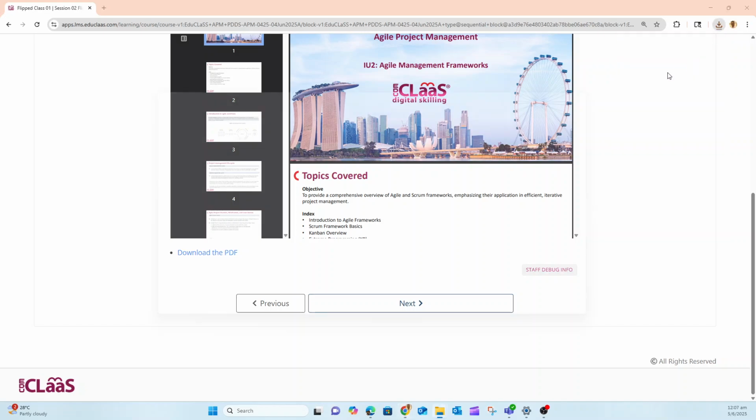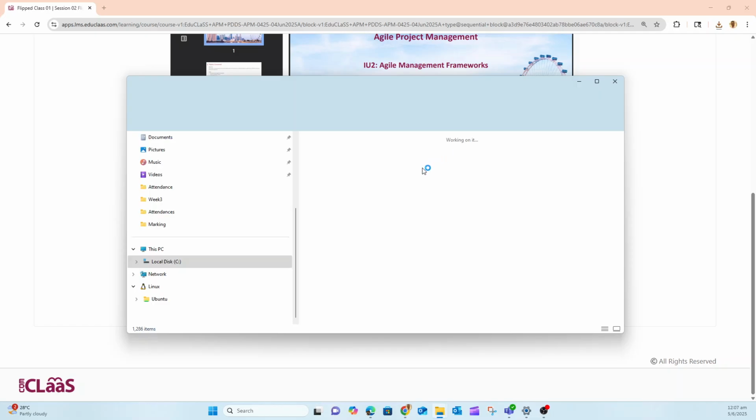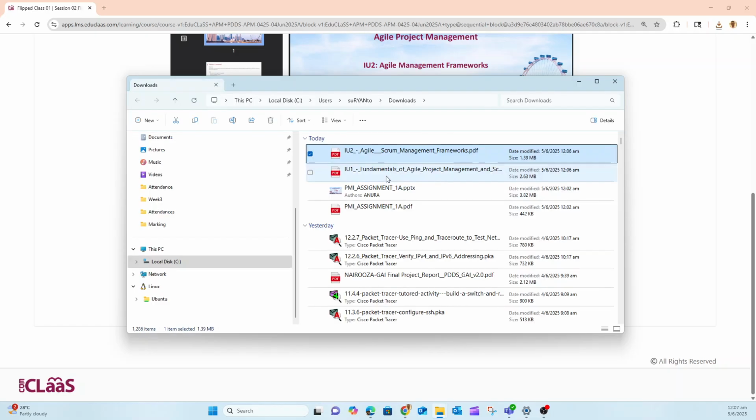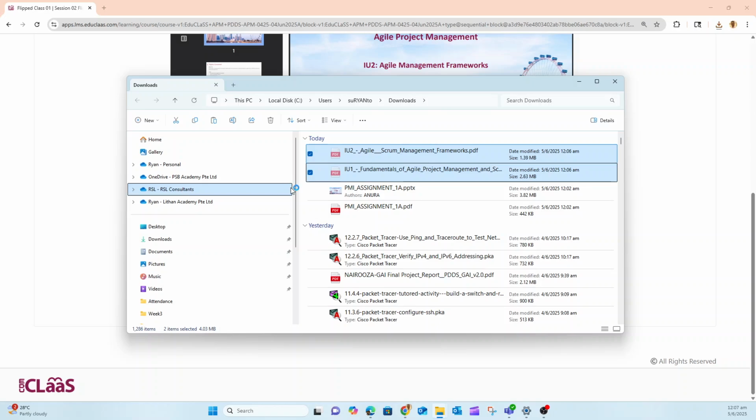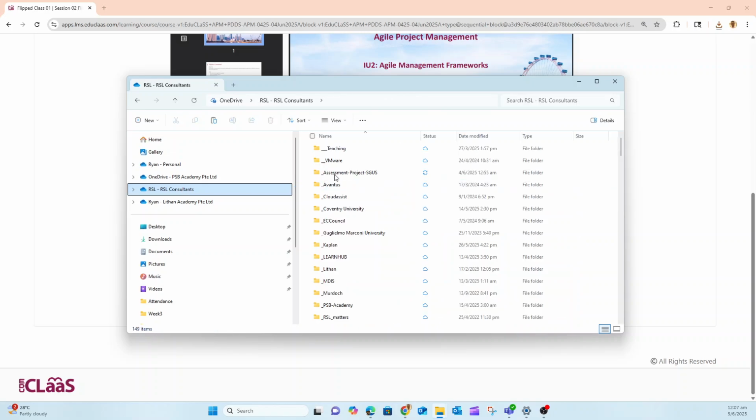We go to this folder, and then cut, and then go to my folder just now.